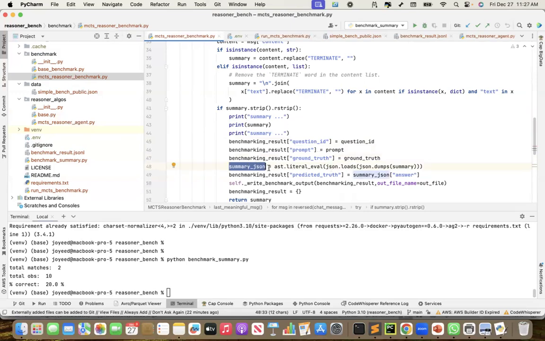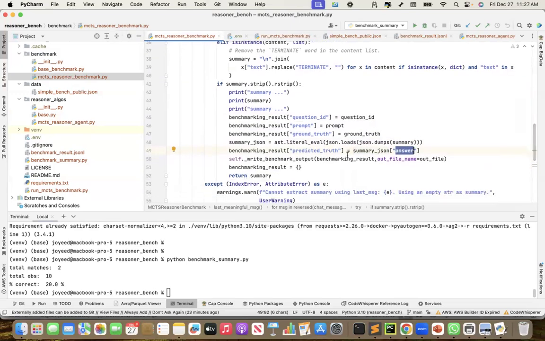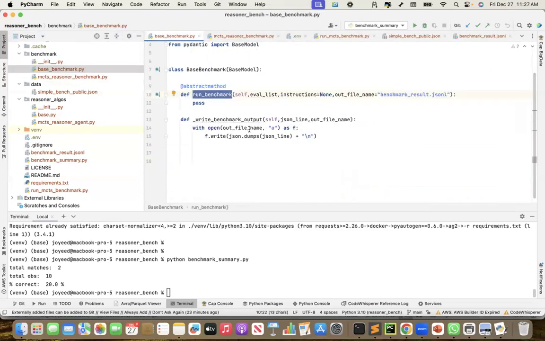As I mentioned, when I prompt the language model, I ask it to give the answer in a specific format with answer as the key. I take this as the predicted truth, and then this benchmarking result is what I write in the benchmarking output, which is in benchmark.py. I write it into a file, and the default file name is benchmarking result.json.